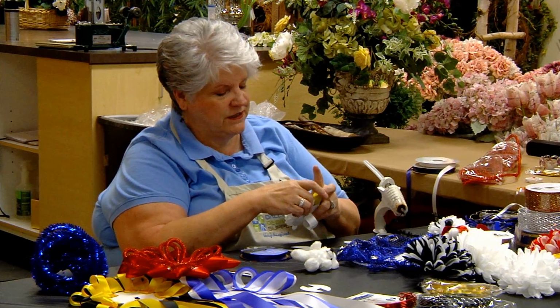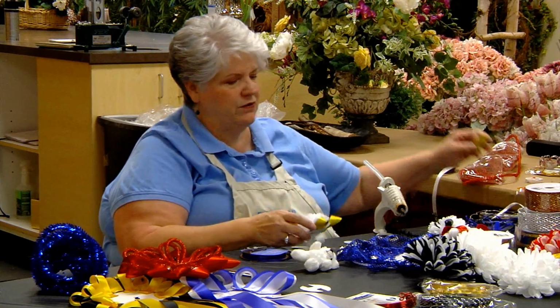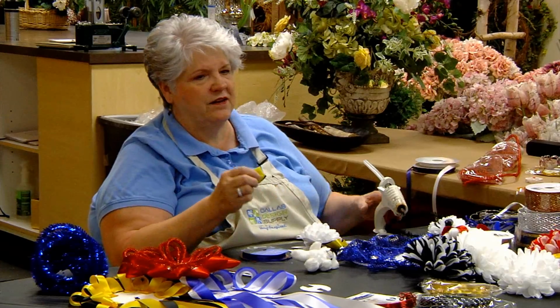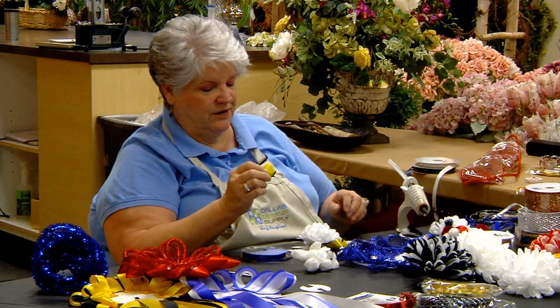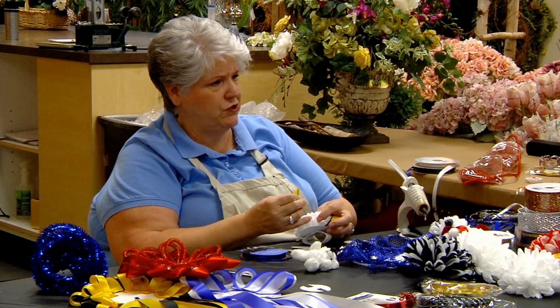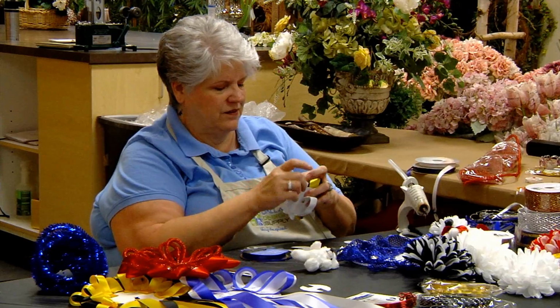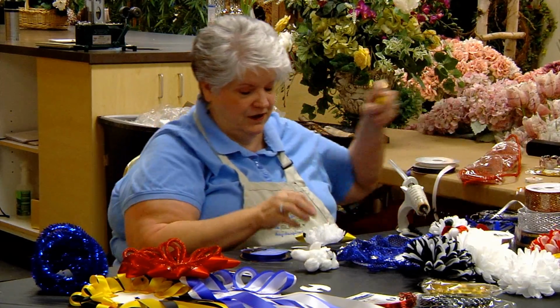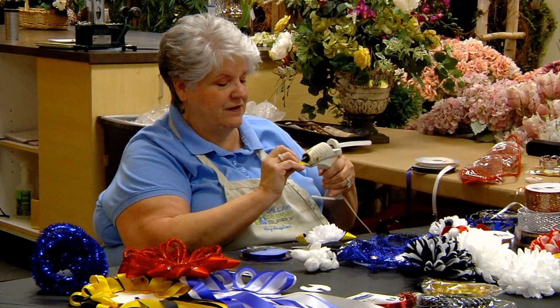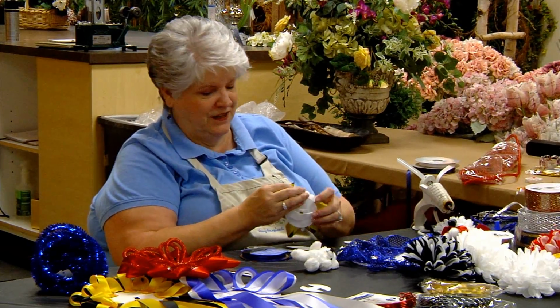Do y'all do mostly 2 layers on your mums or 3? I've seen it done both ways, with either 2 of the backings or 3 of the backings. Do most of y'all do 2 backings or 3? 2 backings? I would think the 3rd backing would just be something in your way, really. But anyway, I've made these little things up. I make these up while I'm watching TV.